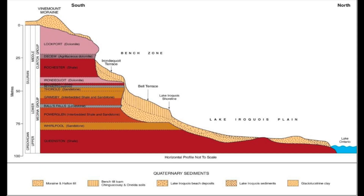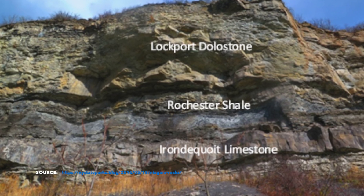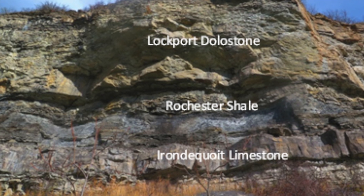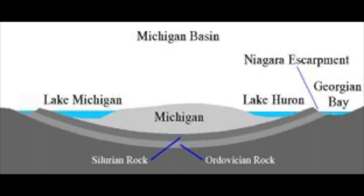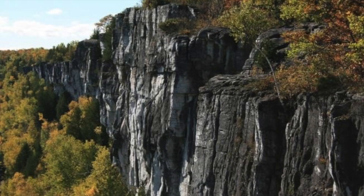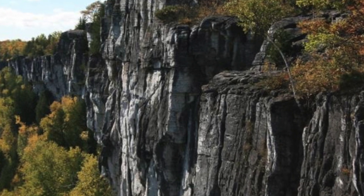The bedrock geology of the region features multi-layer thickness of marl, clay, sand, and petrified remains of saltwater organisms, with multiple layers of characteristically softer limestones, shales, sandstone, and dolestone. These rock layers are therefore subject to erosion and deposited significant products to the glaciers that existed, which contribute to the fertile soil of the Niagara region. These sites were then shaped by erosional processes and glaciation to form a dolestone ridge with a low-grade slope on one side and a steep scarp or cliff on the other.